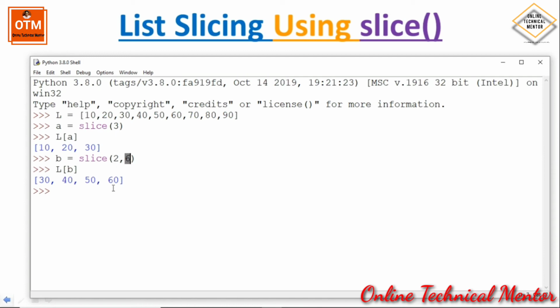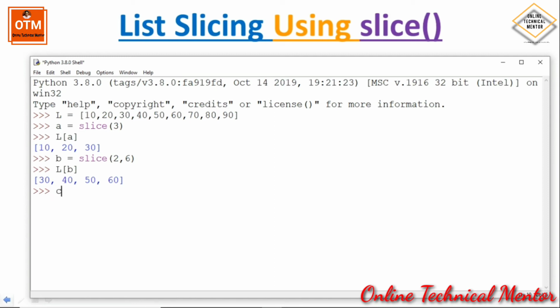So it will start extracting numbers from index 2, that is this is 0, 1, 2. So it will extract from index 2, then 3, 4, 5. So it will extract 30, 40, 50 and 60 because 60 is at index 5. So look at the output. The sequence is 30, 40, 50 and 60.